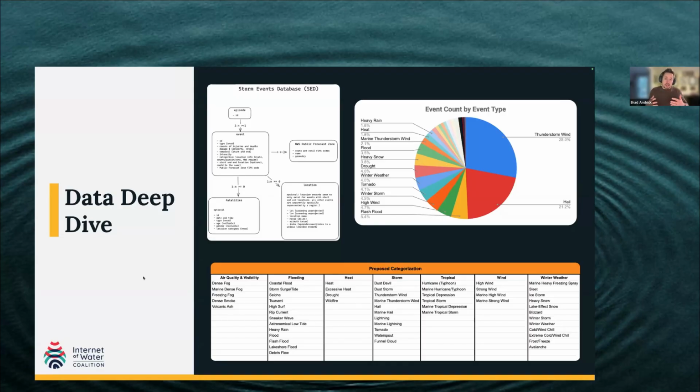Also, we looked at the event types themselves: what data does this actually represent inside the database, and how many of each of those event types are we talking about? And then lastly, categorization. Something that the Storm Events database from NOAA didn't have was chunking those individual events into groupings. I think that's really one of the value adds we ended up on in the scope of this project: creating categorizations that grouped those event types together to make it much simpler to analyze certain categories versus others.